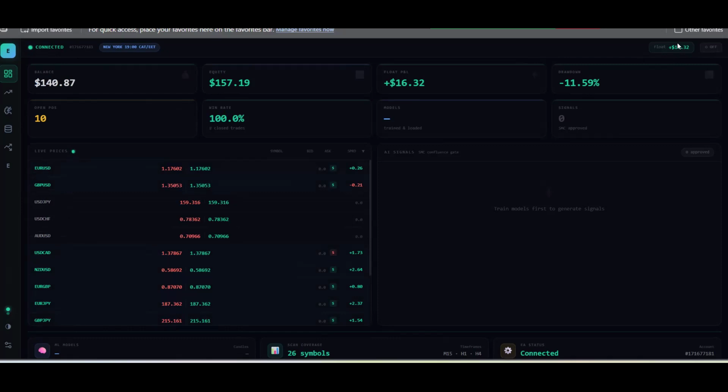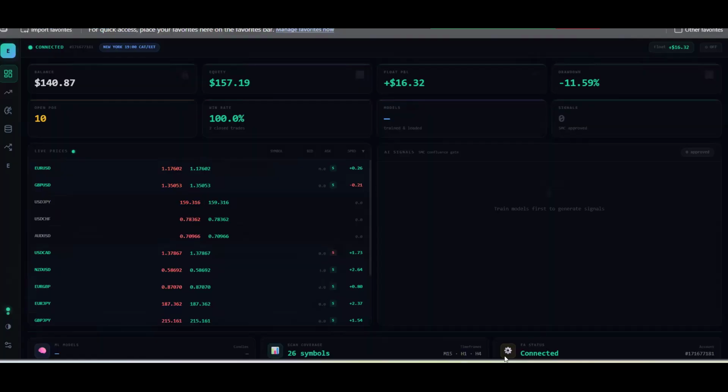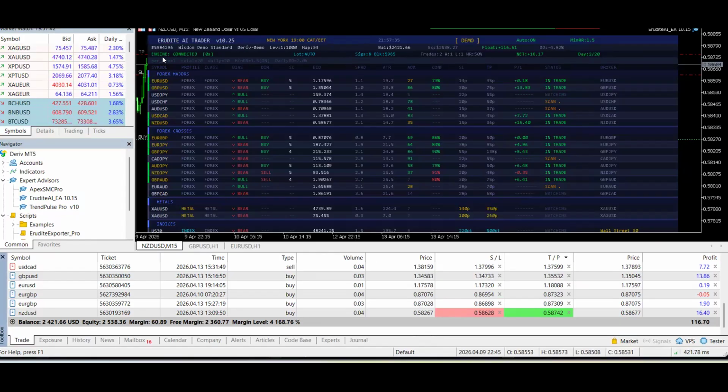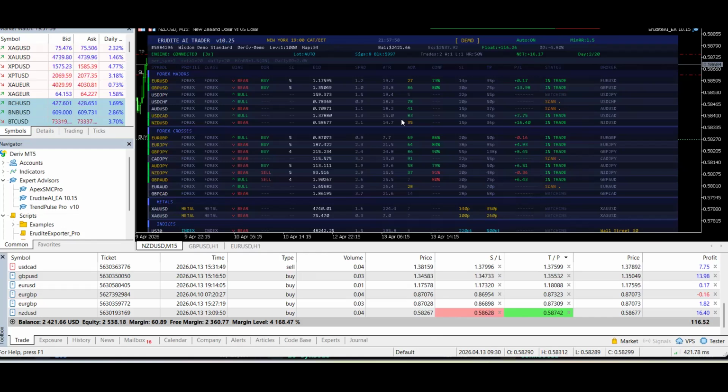Also here, it has brought the price on this system here. If you come here, you will also see the engine. The system, the backend, is now connected. It also shows you 1 second ago, 2 seconds ago, and others. If I want to remove the dashboard, I click H to hide and H to bring it out, just like that.